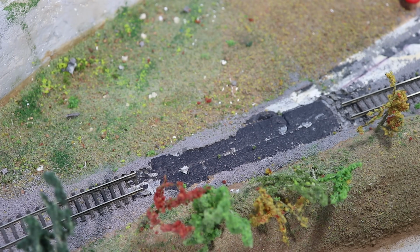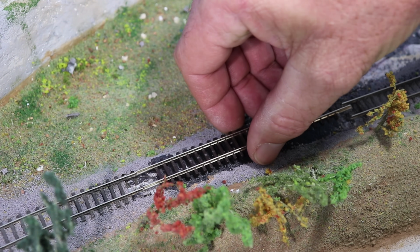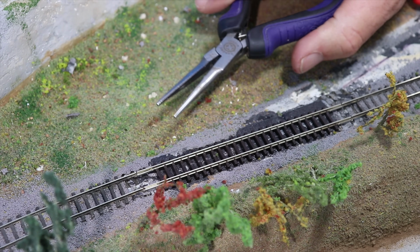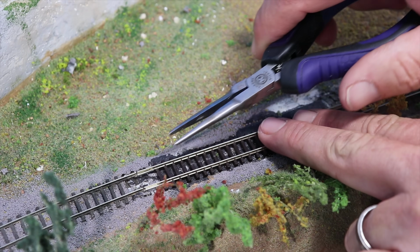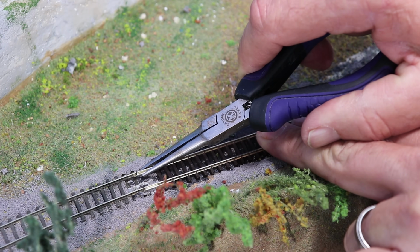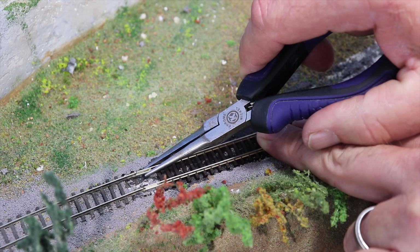Okay, now that the piece is all prepped and ready to go in, all we need to do is just sort of lay it in there. Make sure it looks like it's lining up good. We got it in the correct way. Then I take my needle nose pliers, these little micro pliers, and just go ahead and grab the rail joiner, make sure the rail's lined up, and just slide that on there like, whoop, hold on. Well, we had it right for a second there. Oh my gosh, what's going on there?